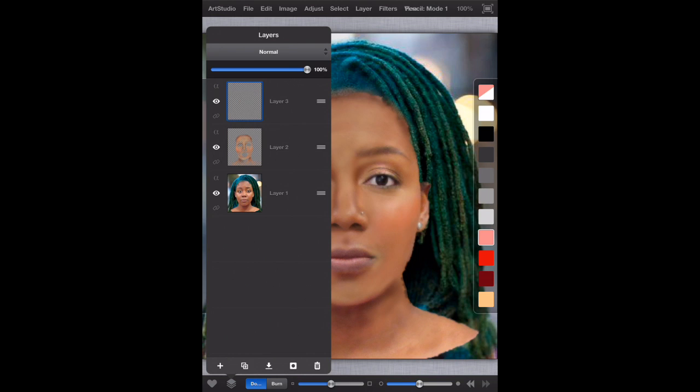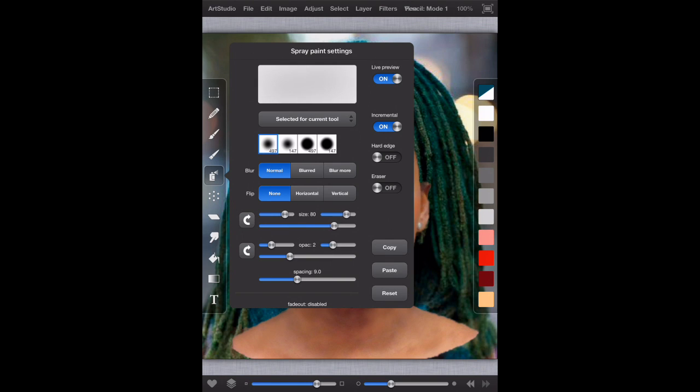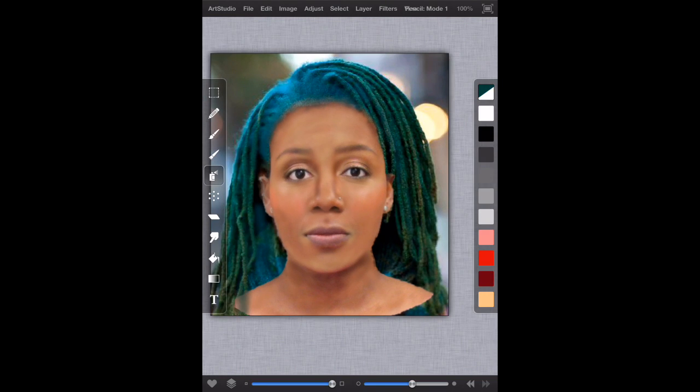For the next layer that I created, I roughed in the colors for the hair. I focused on larger areas of color at this point, not worrying too much about detail. I used the dropper tool to pick different colors out of the hair and the airbrush tool to block in the sections of color. I then switched to the pencil tool to draw in smaller areas of color that I would then smudge with the smudger tool.